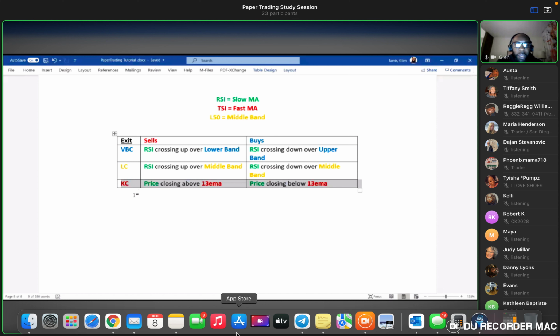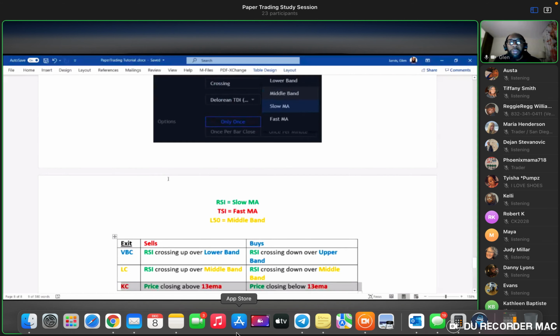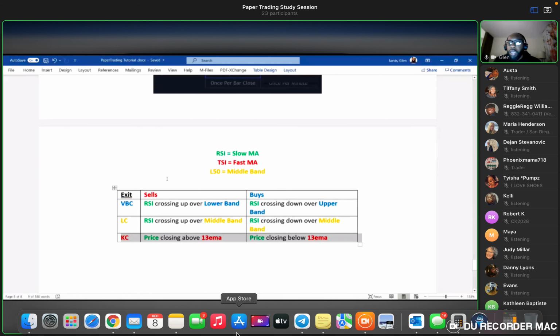And there are a couple other exits, but these are the main ones that we use on a regular basis. You can set an alert for exit zone. I haven't really used exit zone a whole lot, but if you want to use that, you can set an alert for wherever the top of your entry candle is. And if you get that alert, you look at the chart and see what it looks like and decide if you want to stay in or not. So yeah, pretty much that is it.